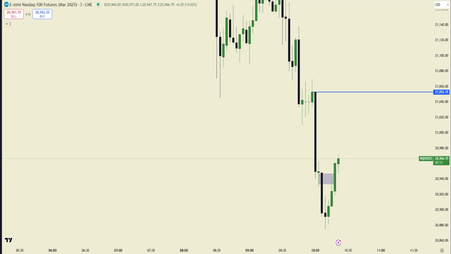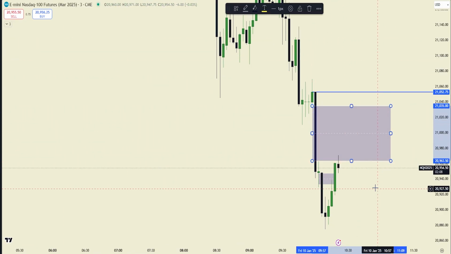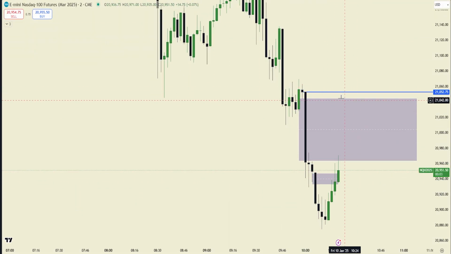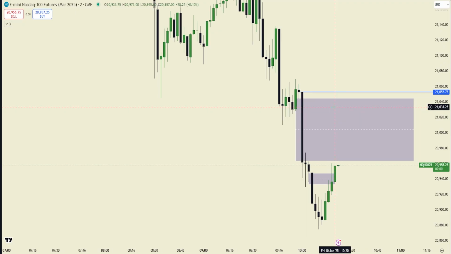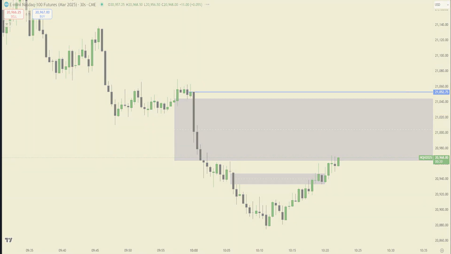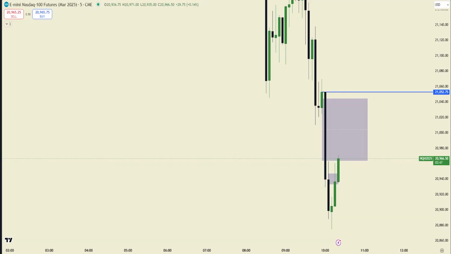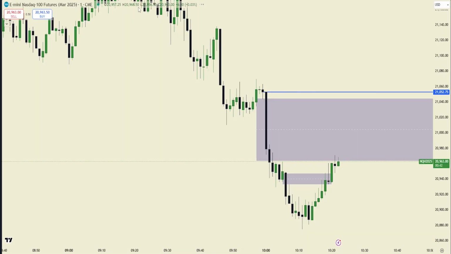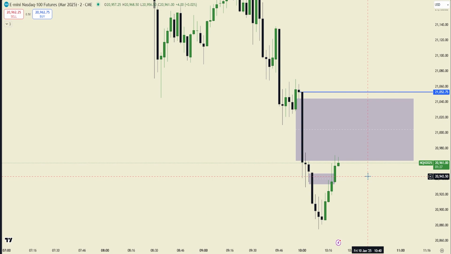Now, the chart that Dodgy just posted was the original gap that I had posted that I was looking at. If we were to inverse this, there's no way that we're going to go anywhere but up. That's the reason why we'd be looking at this as a trade versus just a 30-second below. If we inverse this 2 minute, we'd be inversing the 3 minute, which would be inversing this 5 minute, which would be targeting this 15 minute, which would be inversing the 1 minute. There are so many things that would happen if the 2 minute got inversed that it would make way too much sense not to go up there.